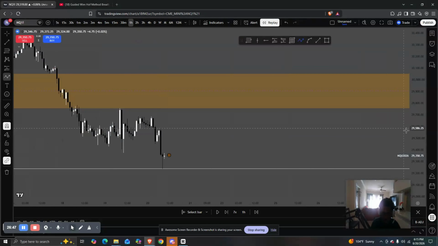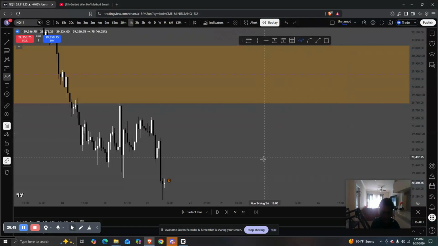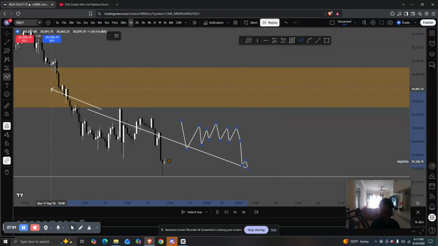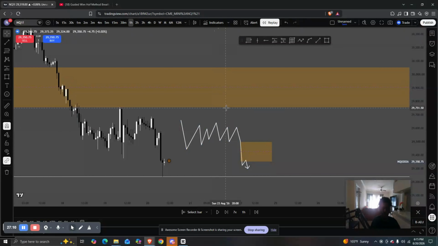On the hourly, what do we have? Some more accumulation here. More accumulation. It created a gap. We created a gap in here, and it looks like we want to displace lower. So what do we have to do, in this situation, to either go higher or lower with this gap?